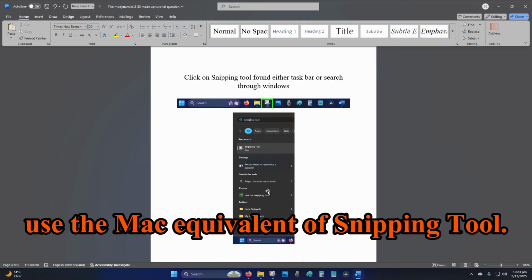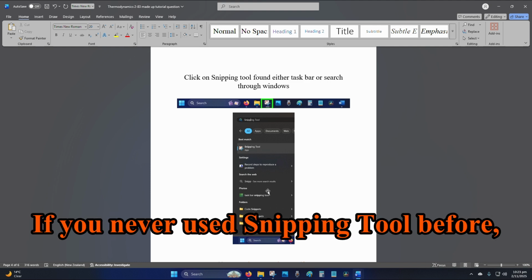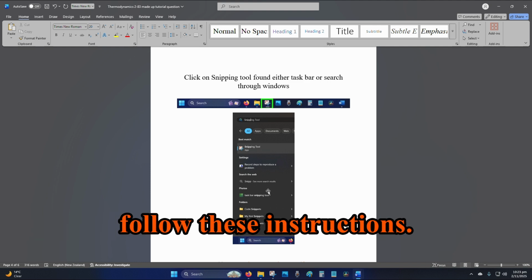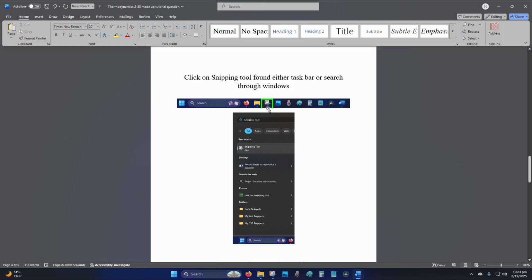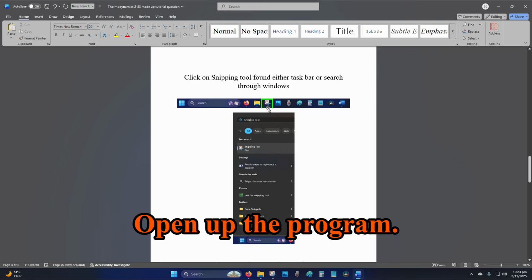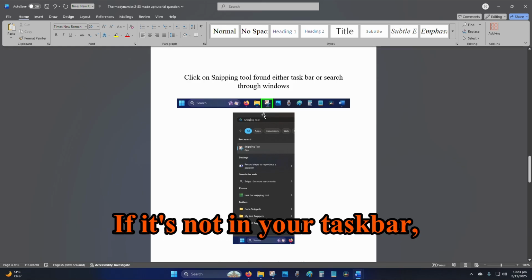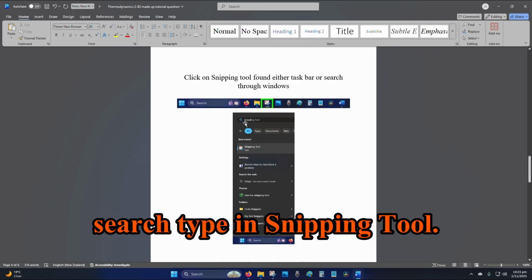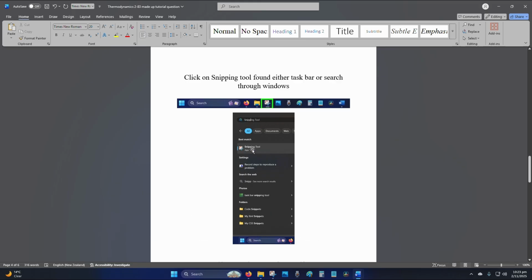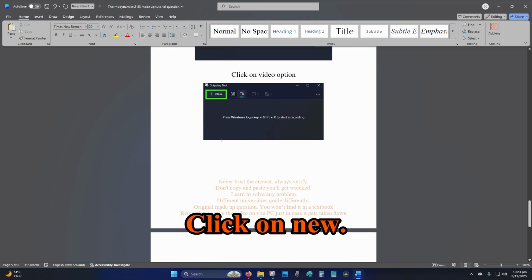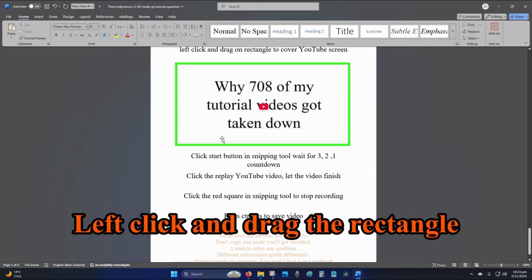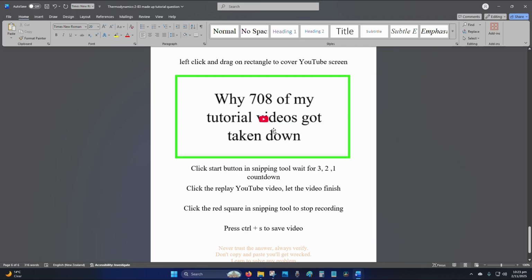If you're on a Mac, use the Mac equivalent of snipping tool. If you've never used snipping tool before, follow these instructions. Click on the icon in your taskbar. Open up the program. If it's not in your taskbar, go to your Windows search, type in snipping tool, open up the program, click on the video option, click on new, left click and drag the rectangle to cover the YouTube screen.